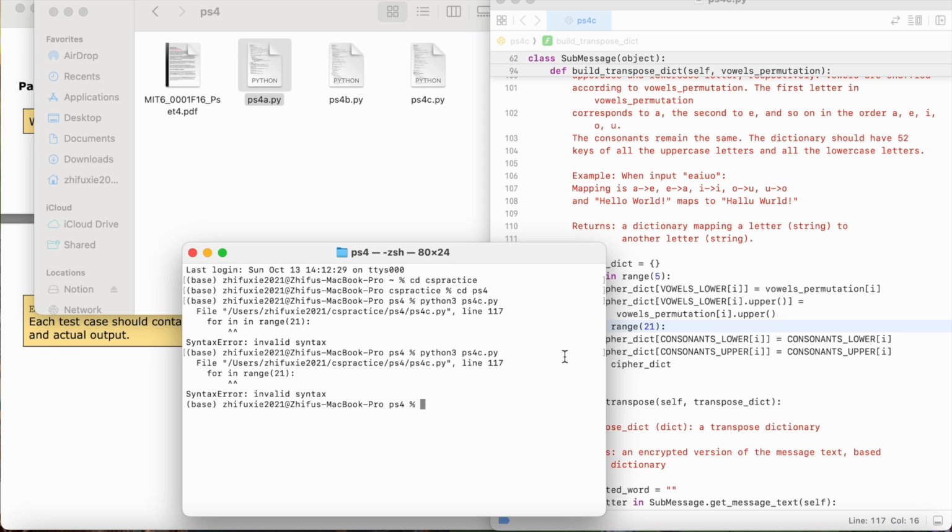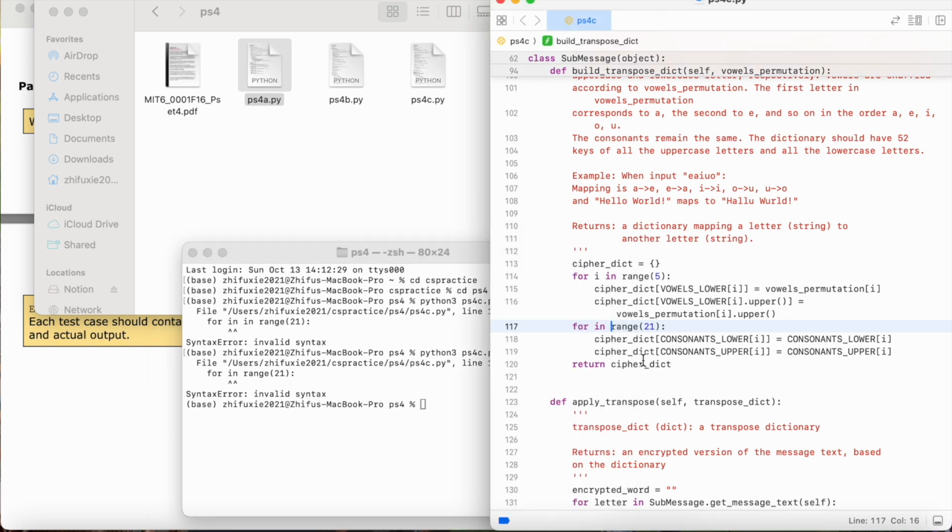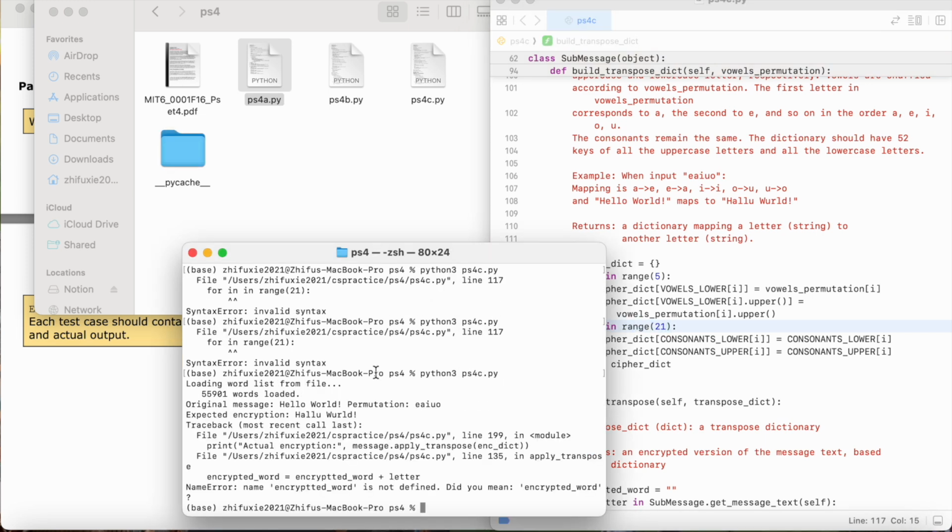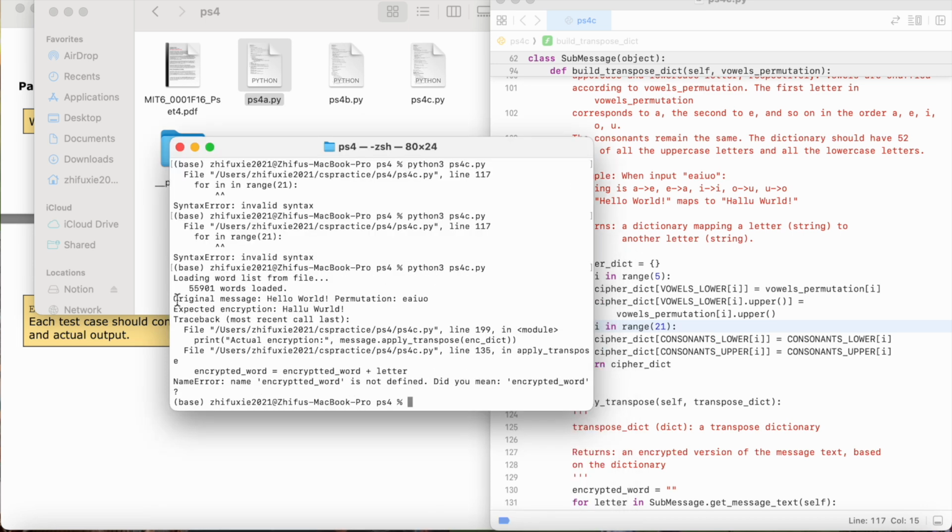It says that there is an invalid syntax. Well, that is because we need for i in range 21. So I'm going to save that again. And then, as we can see, here is the original text and the permutation, and this is the expected encryption, and then there was some mistake again. That was in line 199 and also in line 135.